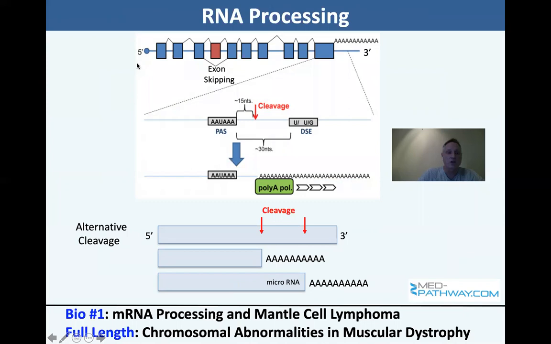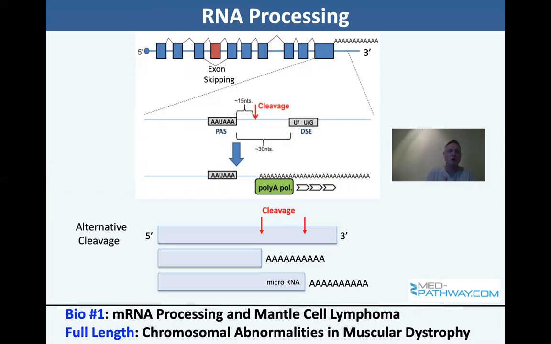So here what you see is a generic RNA molecule, an hnRNA that just got made off of RNA polymerase 2. So at the 5' end, we have a cap. At the 3' end, we have a poly-A tail. But what we see here in blue and red are a number of exons, and there's also introns in between. Now, the top transcript right here actually includes all the exons, including the red one. But the bottom transcript actually skips the red exon. And so any one message can potentially be alternatively spliced to make multiple different protein products.